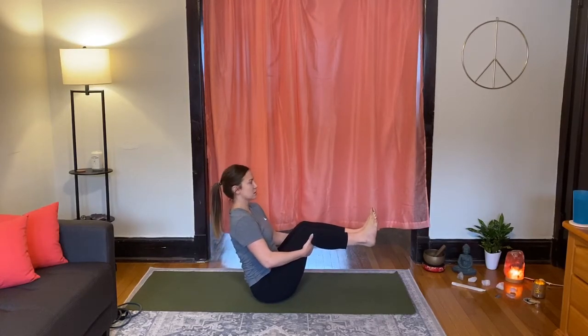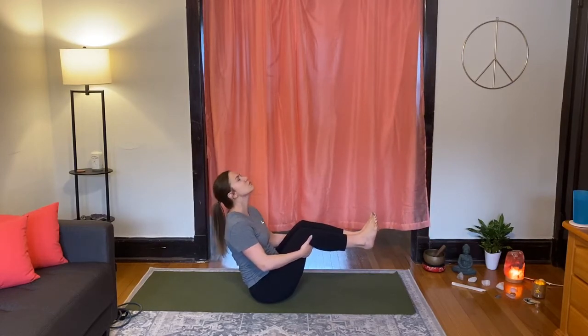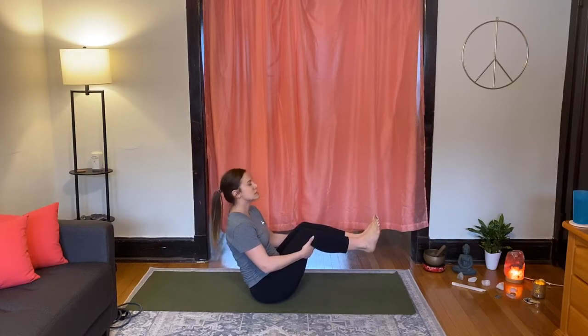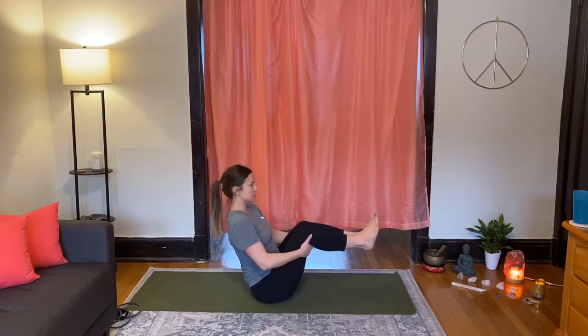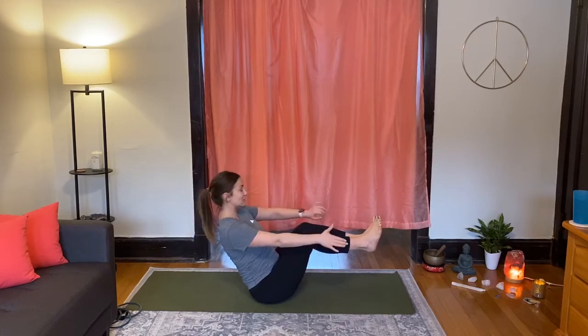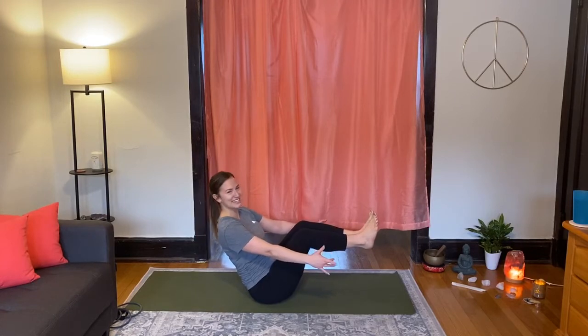Now lift your chest, broaden your collarbones, relax your throat, neck, and jaw. Oftentimes people in this pose, they reach their chin to the ceiling. Reach the crown of your head way up here, up towards the sky. You might even release your arms and reach your fingertips forward.